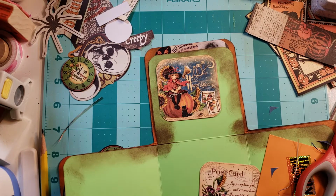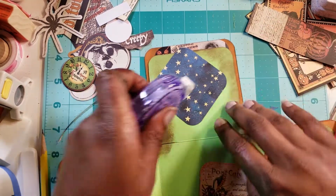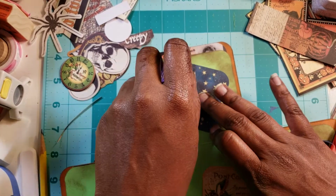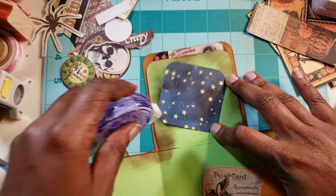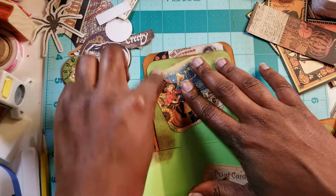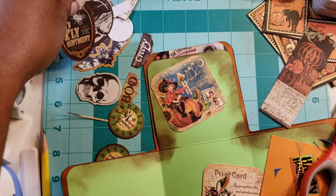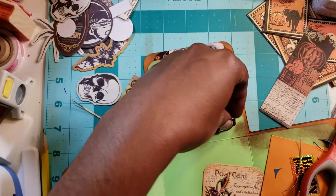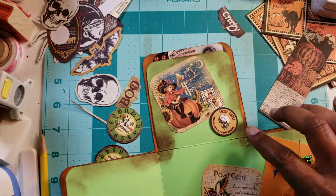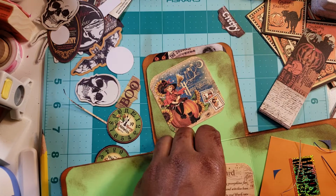So I have all of those American Craft together, and then all the specialty, like the random one or two paper pads that I probably got from a D-stash, or I just had to have because it was so cute. I have those separated like that. But all of the seasonal is labeled like Paper Studio. I put PS, Paper Studio, and then I put like All I Want for Christmas. Like that. Because for me, it just works out a lot better if I do it that way versus trying to put all the flowers together, all of this together, all of that together. I just think it works out better for me that way.